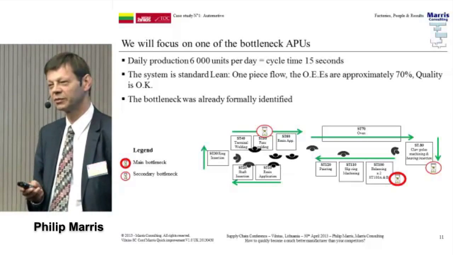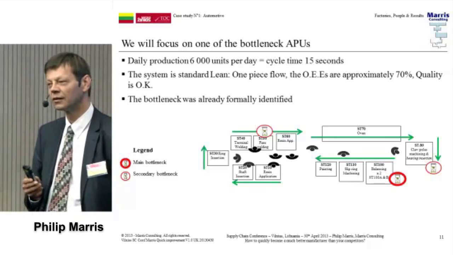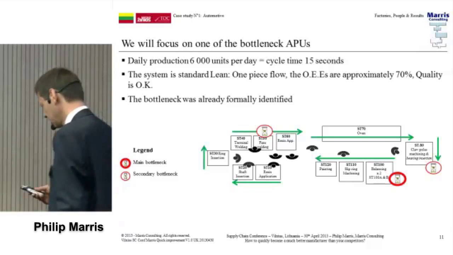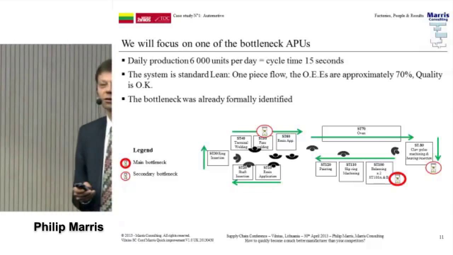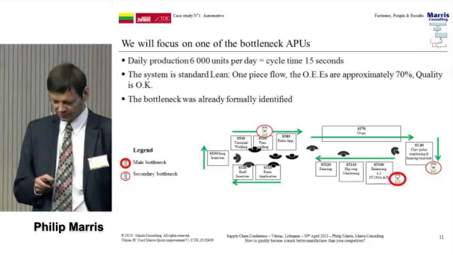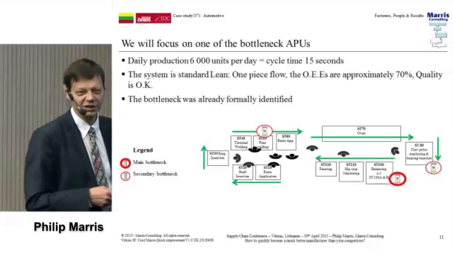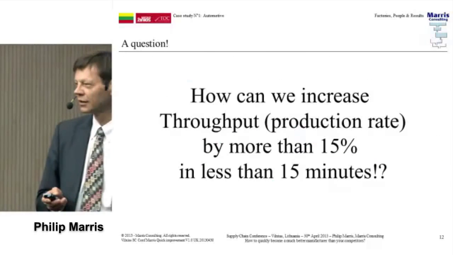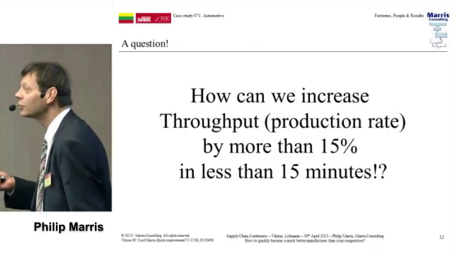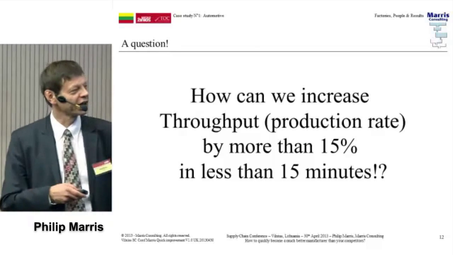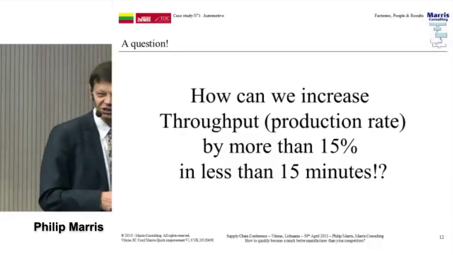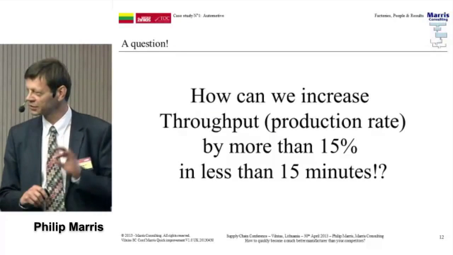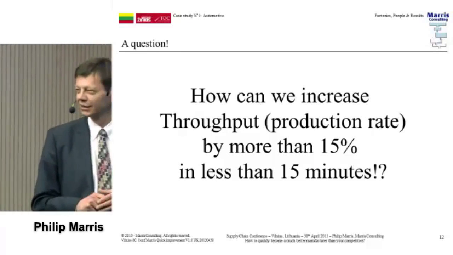15 minutes. What can you change in 15 minutes? A rule. What rule should they change? Yeah, the bottleneck should work 100%, and to do that, how do we make sure the bottleneck works 100%? It already had as many people as it wanted. There was standing room only in this factory. You heard the jokes about Mexican armies and stuff. There were people everywhere.